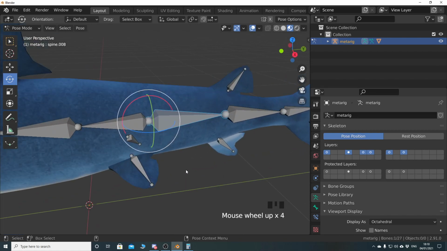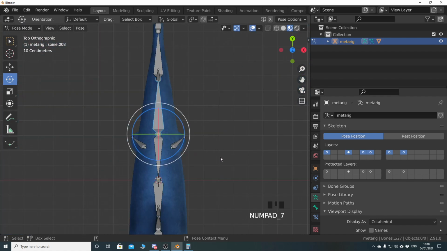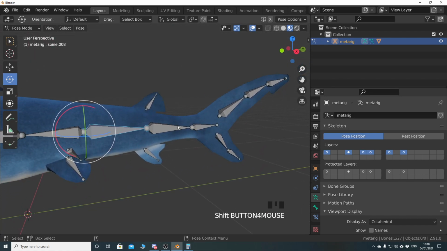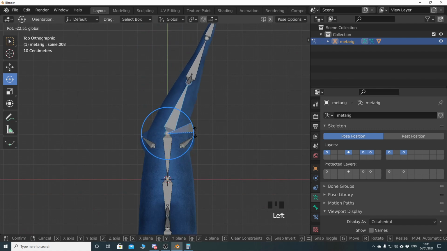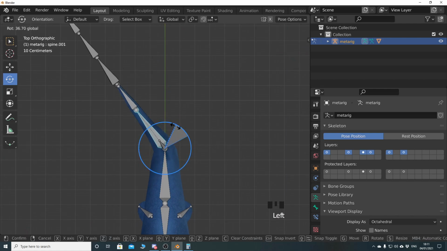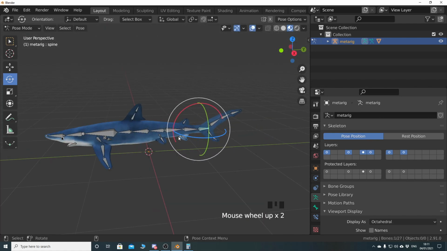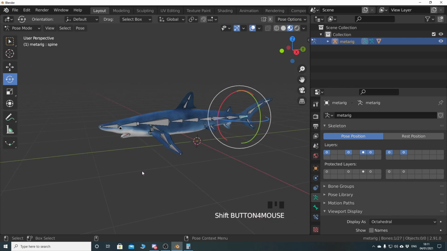So what we can do is just test everything out. So we're going top down, and as I say, all I want to do here is animate the rear fin, so to speak. So I'm just going to test this out, and we'll just do rotate there, that looks really good. And then we can select this bone and rotate there, that looks good. And then this one as well, and that also looks really good. So the automatic weight painting there has worked quite well. So well enough for this anyway, and that's all that matters to me at the moment.